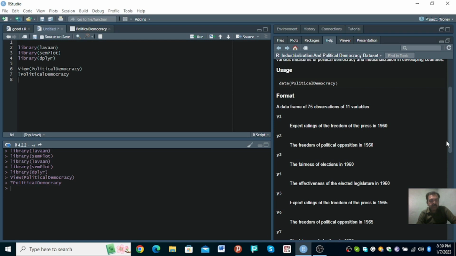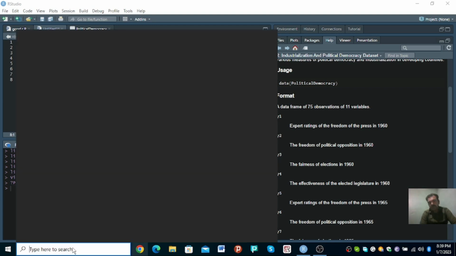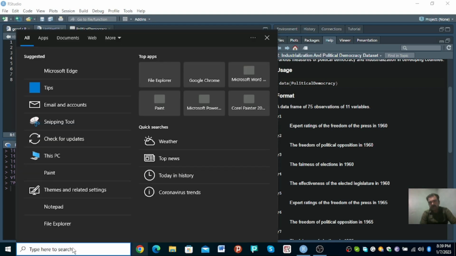So I am sure you know what a latent variable is. If you don't know, a latent variable is a variable which cannot be observed directly, and there are certain indicator variables which can be observed.